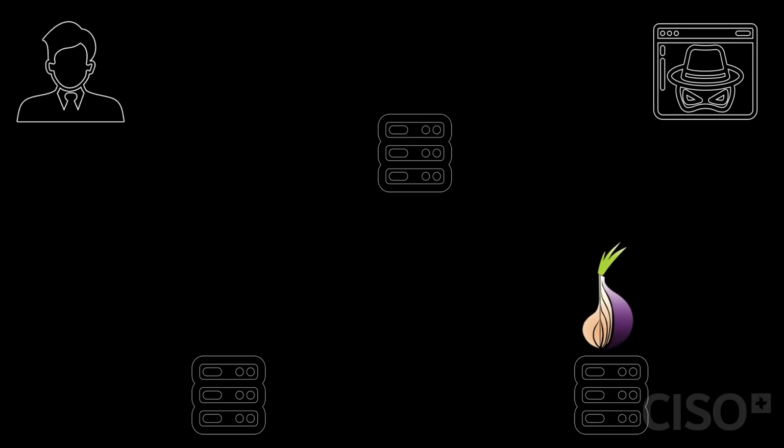Then our packet will get to server C. Server C will peel back the last layer of encryption. Now again, server C can tell that this packet came from B, but it has no idea that B got it from A and that A got it from the user. However, C can see the actual message, which includes the final destination of this packet, which is of course our website.